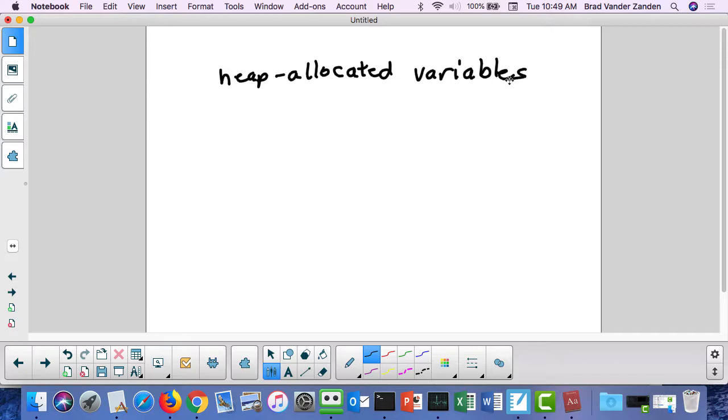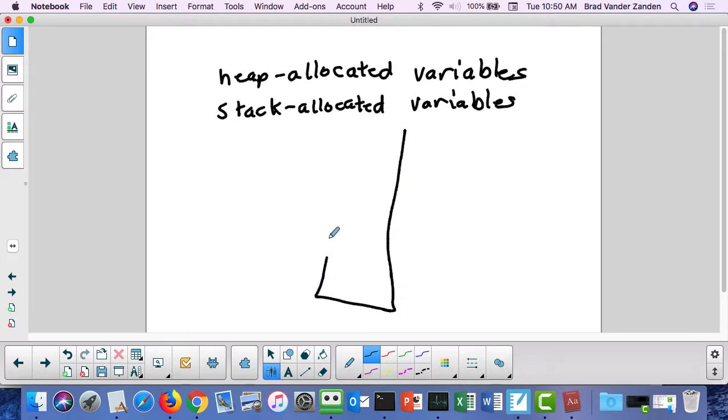So when you have a program, you have a place for its code, you have a place for its globals, you have a place for its stack, which often is growing up, and you have a place for what is called the heap.